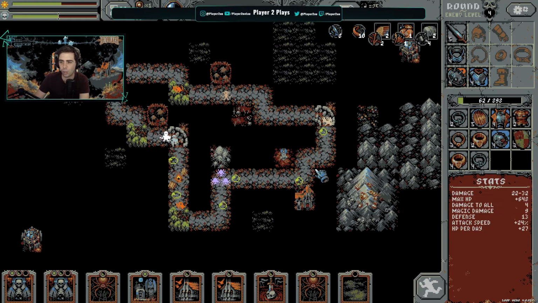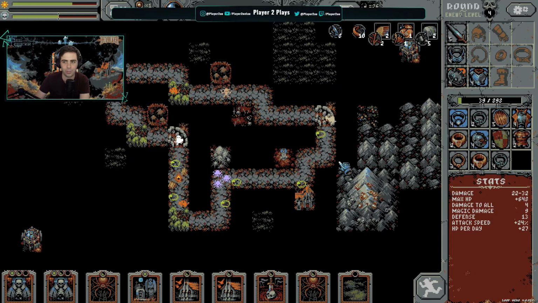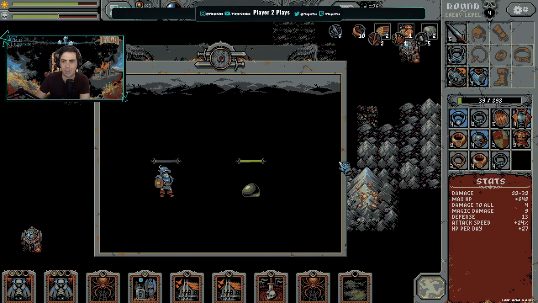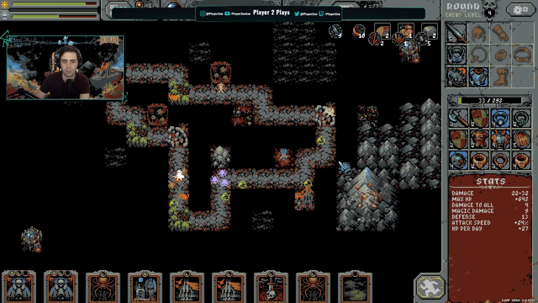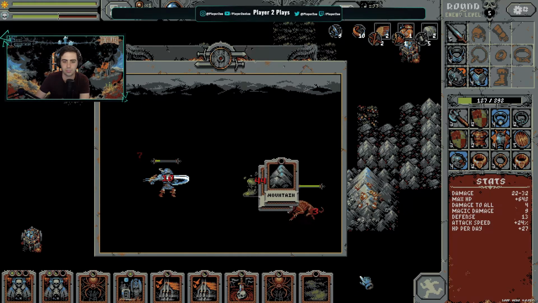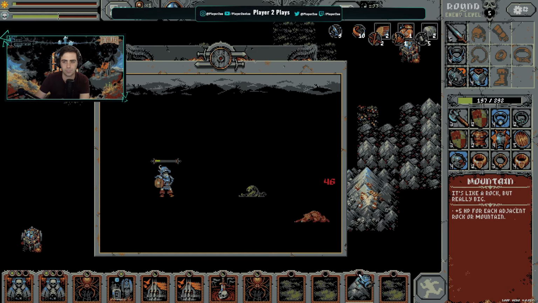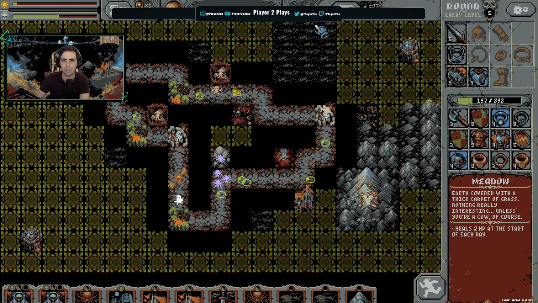We're getting close enough to one-shotting some of these little slime dudes, which is handy. Will I survive? 39 health. And 3 enemies get through on the way. 33 health. Oh. There we go. Okay. We're already back down to 197.